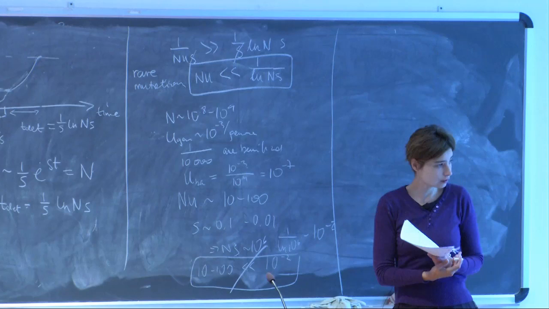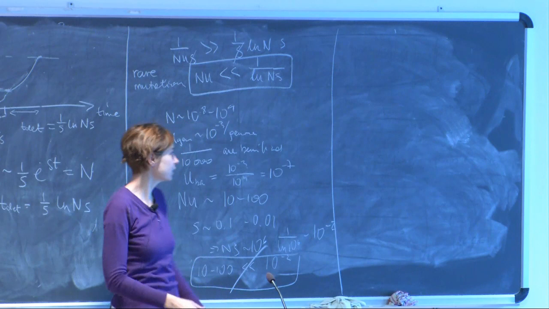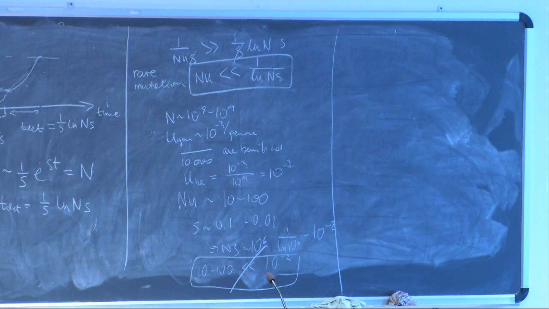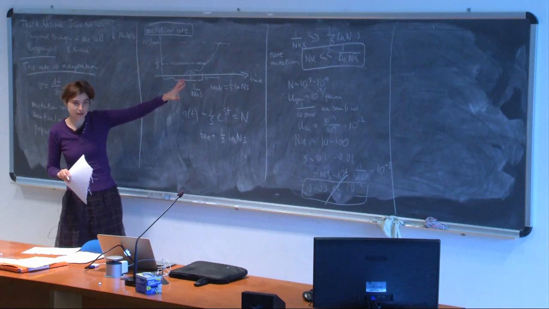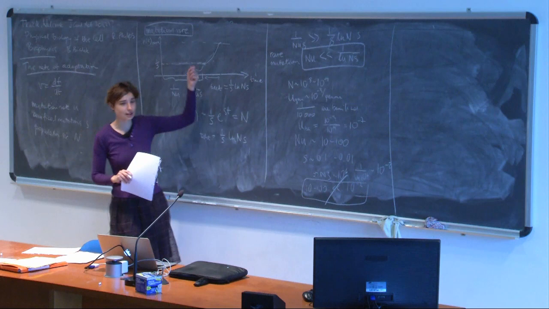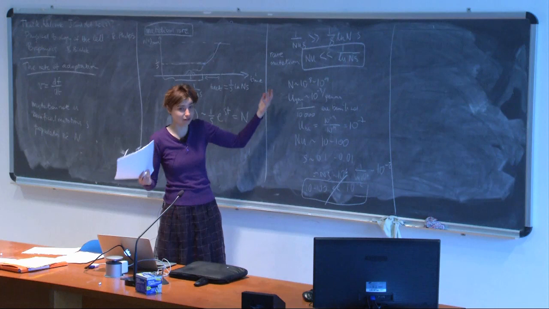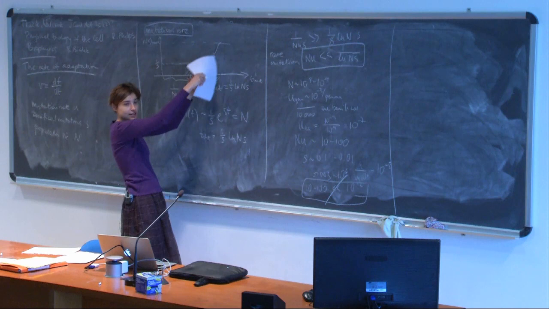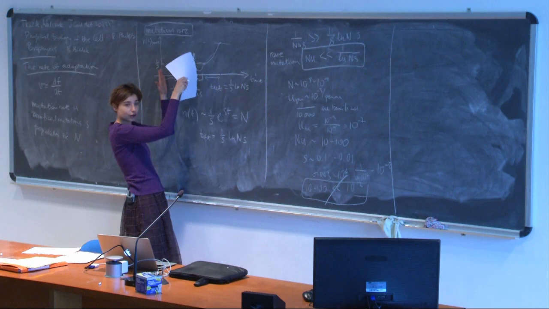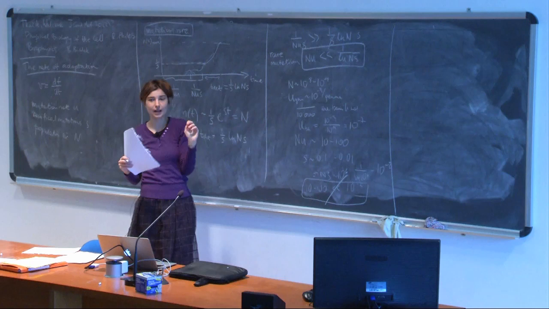Yeah, so, okay. No, this is, yes, well, not the definition. The philosophy of this is I did an estimate for the time scales for what happens assuming mutations are rare, okay? Then I asked the question, what does it mean for mutations to be rare? How do I define the limit of rare mutations? Based on these estimates, a mutation is rare if the time for whatever happens deterministically is much smaller than for a new mutation to happen. So now I'll ask the question of what happens when mutations are not rare?